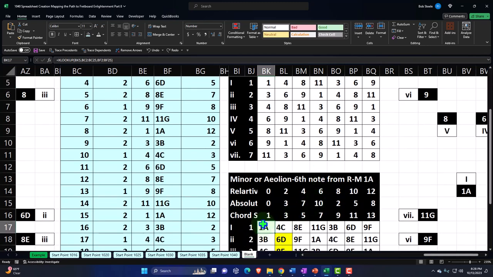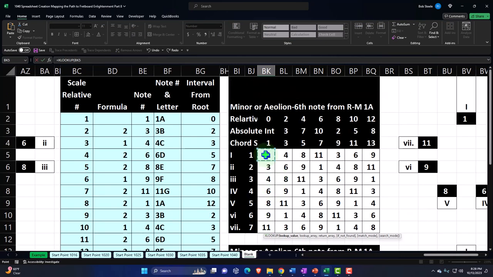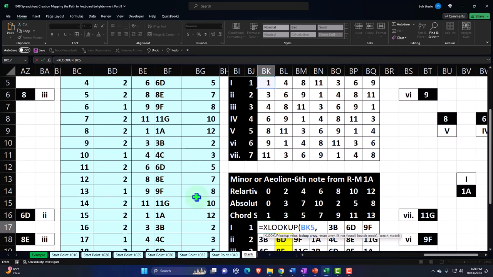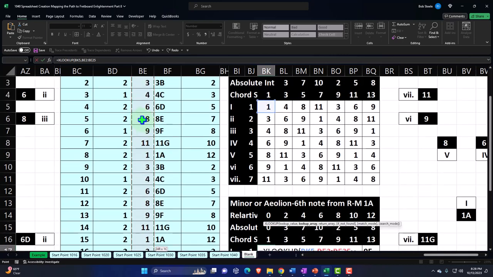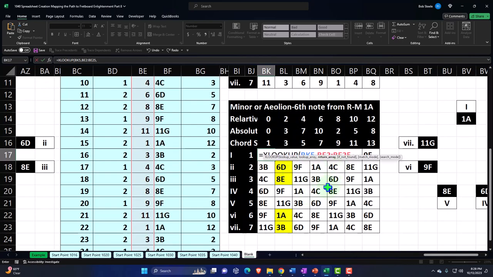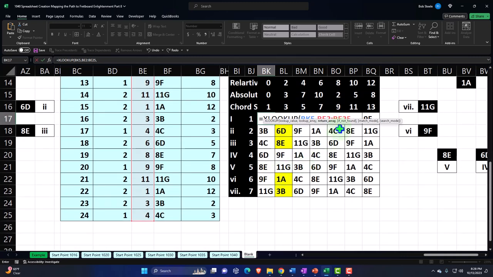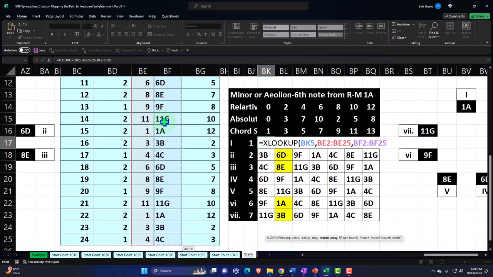Let's redo this one. I'm gonna say this equals XLOOKUP. I'm gonna pick up this value I wanna look up, and then comma, then the lookup array, I want it to be here. Control shift down, and then comma, the return array. What do we want it to give us back then? Pulling this down, I can't grab it without clicking on anything. And then pull it down, return array, this one, control shift down, and enter.